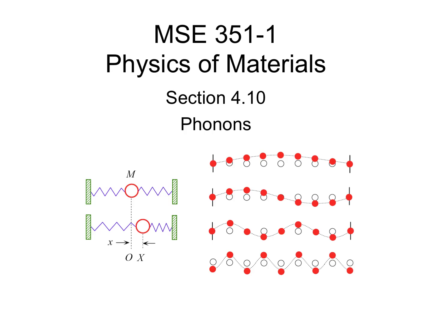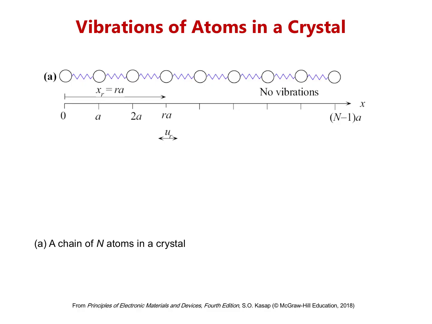In this section, we consider the motion and thermodynamics of atoms in a solid by considering them simply as masses connected to one another by springs. This leads to wave-like motion of atomic vibrations, where we call these waves phonons. We start by considering a one-dimensional chain of atoms at their equilibrium positions in a crystalline solid.